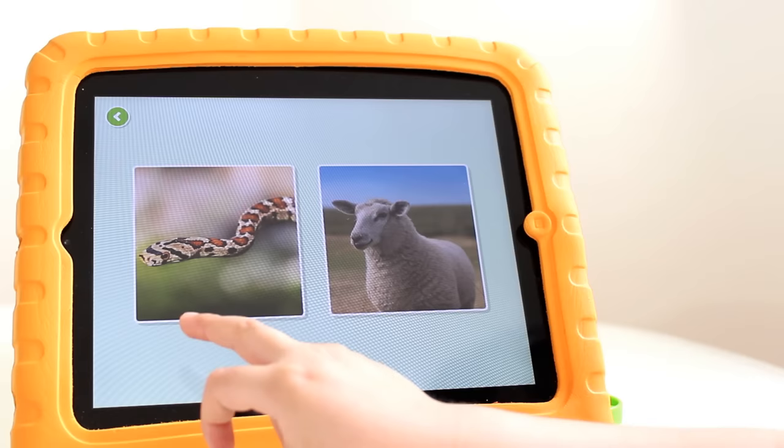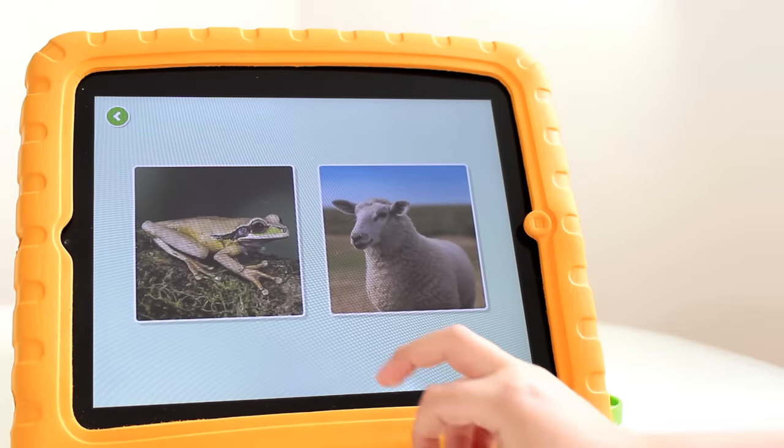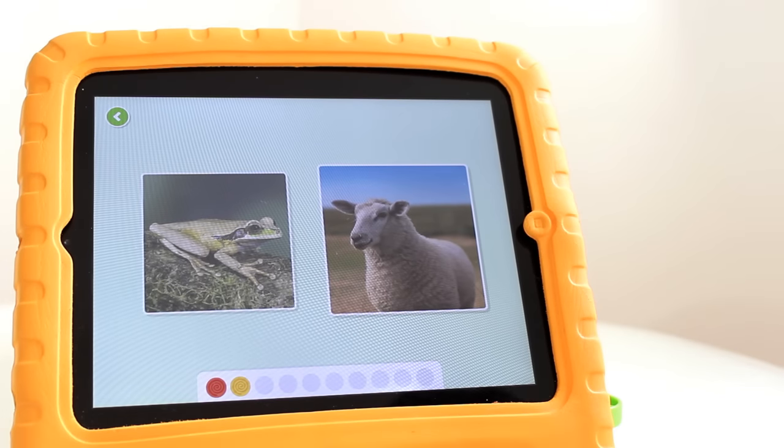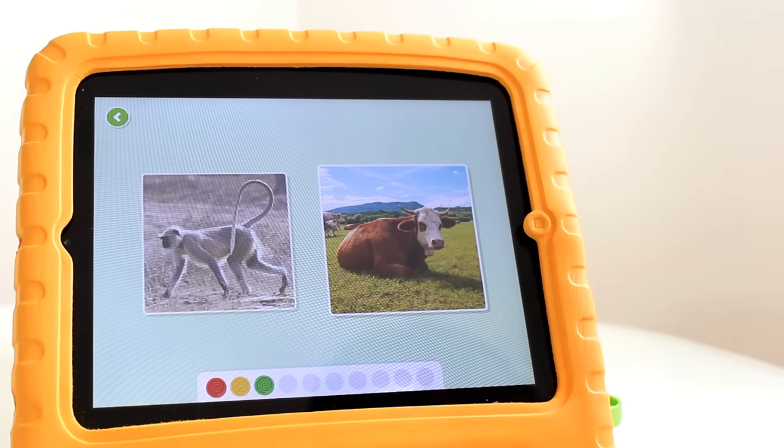Listen and mark the answer. What animal is this? What animal is that? Which animal makes this sound? Frog. Yes. Which animal, frog, makes this sound? Frog, it's a frog. Monkey. Yes, monkey. He's so cute.